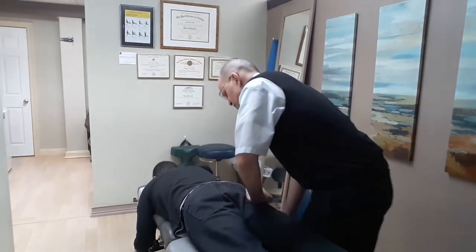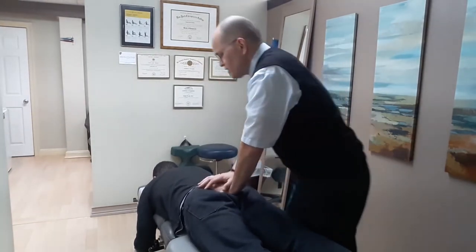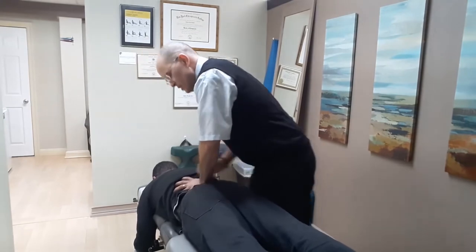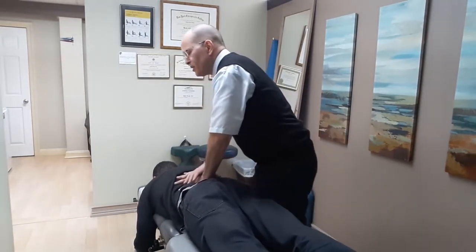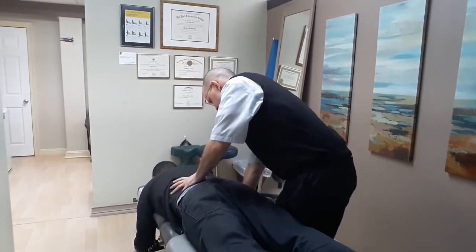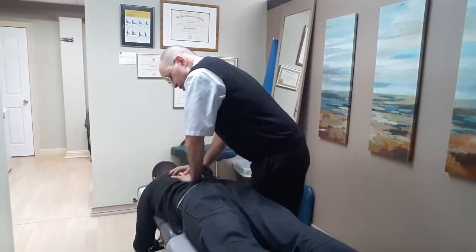Just relax. Right inside joint. Nice and easy. Good. And tender in there. One more time. And let it go. A little bit. Good. Right here. Good. Getting very deep and just right. Let it go. Excellent. Good.